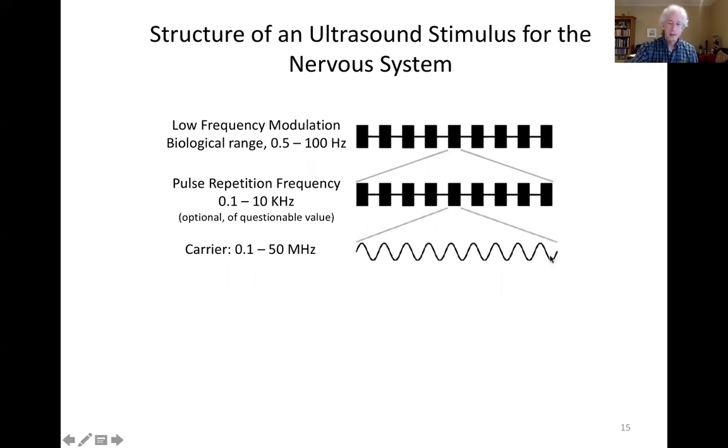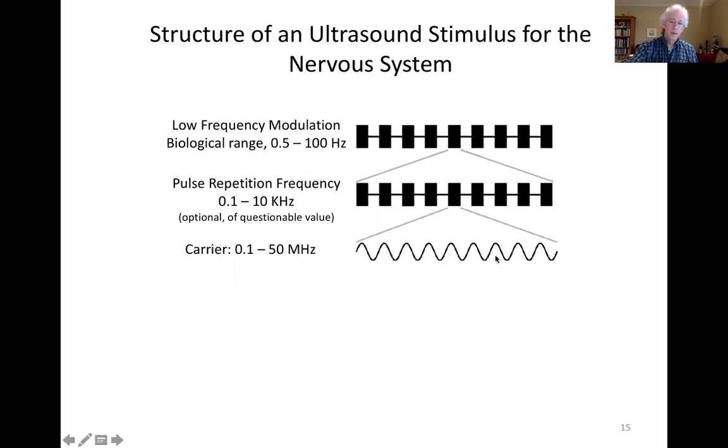Now at the bottom here, the backbone of the stimulus is a carrier wave of ultrasound. The frequency is typically between 0.1 and 50 megahertz or so, depending on whether the stimulus is being delivered through the skull. Those stimuli are generally 1 megahertz or less. Since we have a retina in a dish, and in vivo experiments are generally free to explore higher ranges of frequency, we and others can use both high and low frequency in a dish.